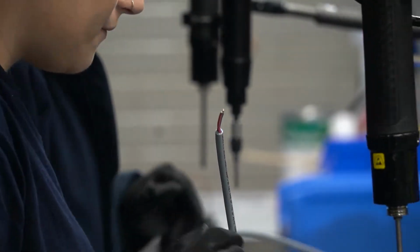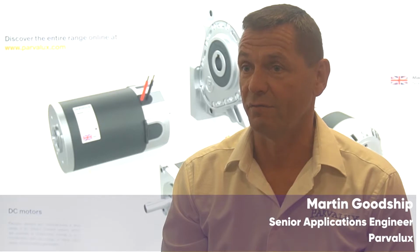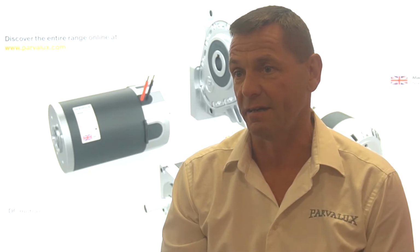We're predominantly big in the medical industry, so we do stair lifts, patient hoists. We got heavily involved at the time of the COVID pandemic on the ventilator motors, and we worked extensively with F1 teams and the government to supply ventilator issues for people who obviously had issues at the time.